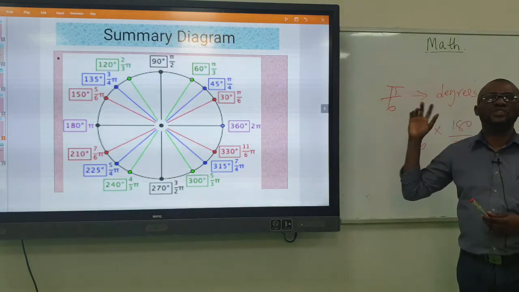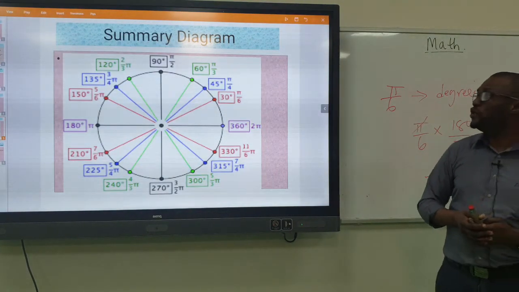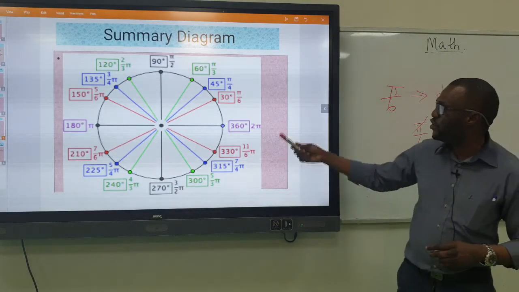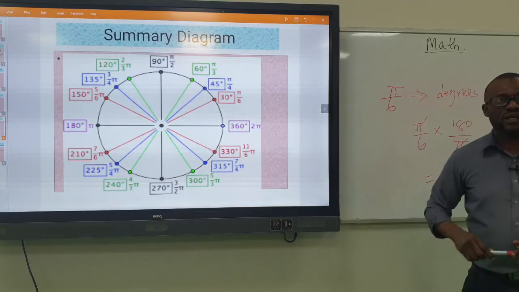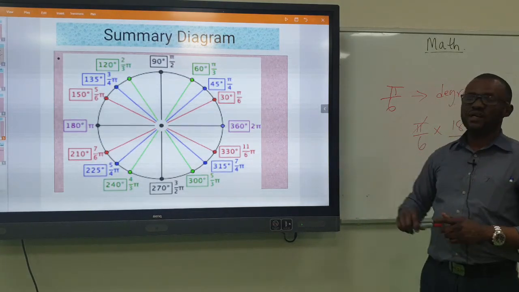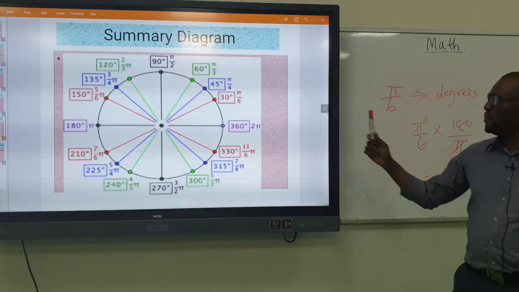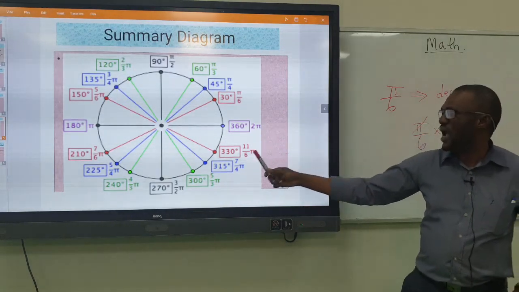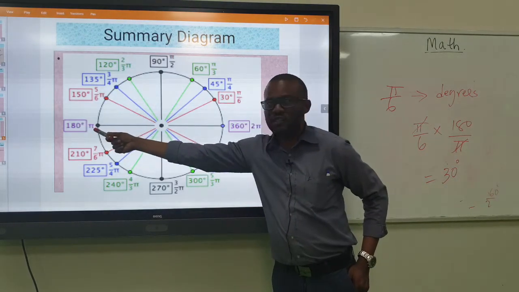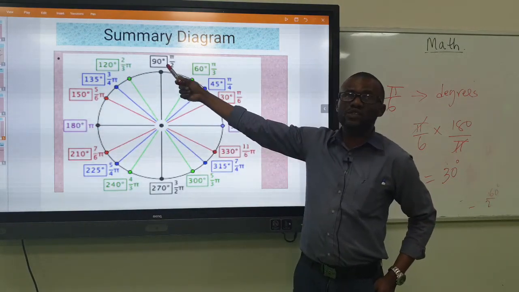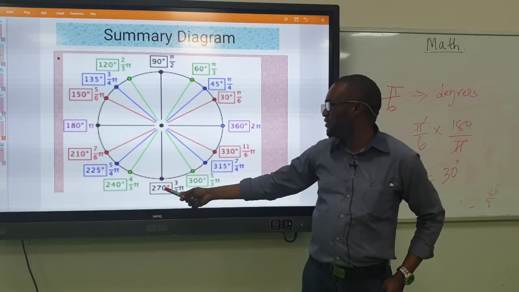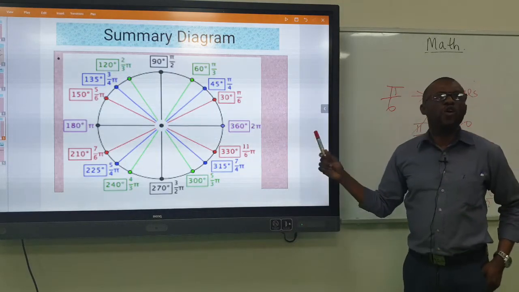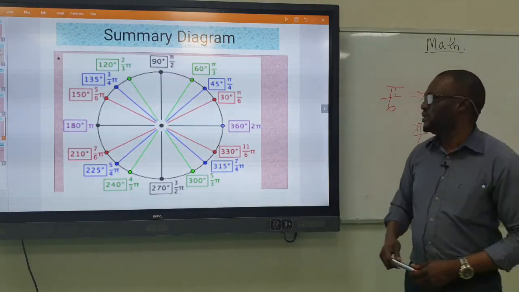Now, this is just the summary of the diagram. When you take any angle, it's going to help you in your calculation. Any angle that falls within this range, you can easily check, and you discover that it's very, very accurate. Quick summary: we calculated that 360 degrees is 2 pi and 180 degrees is pi. So 90 should be pi over 2, and 270 is 3 over 2 pi. These are the 4 cardinal determinants of your angle from degrees to radians.